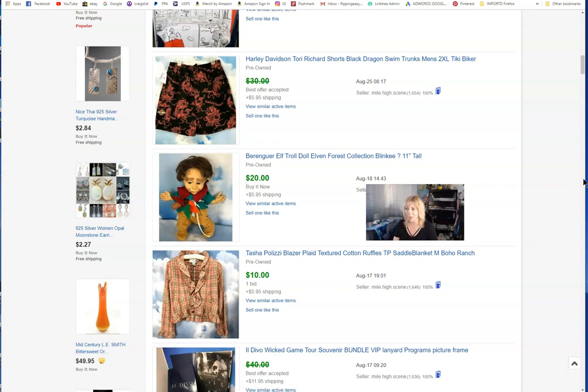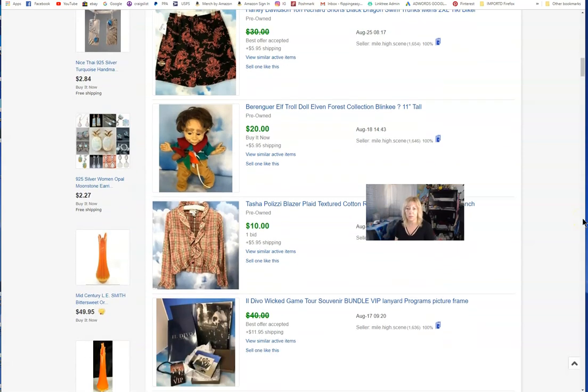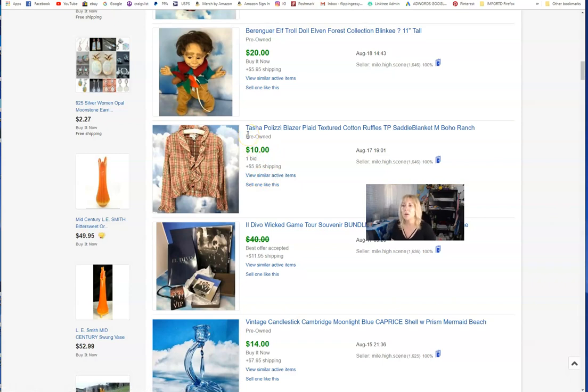This Harley item had a buyer who asked to cancel, so I still have it but I'm selling it cheaper now because it doesn't have everything it's supposed to have — it is a collectible item though, so I didn't want to leave it behind. This was the first time I've ever bombed on a Tasha Polizzi piece. The colorway just wasn't good, apparently. I put it on clearance auction at $10 plus shipping and got my money back with maybe two dollars profit — first time ever.